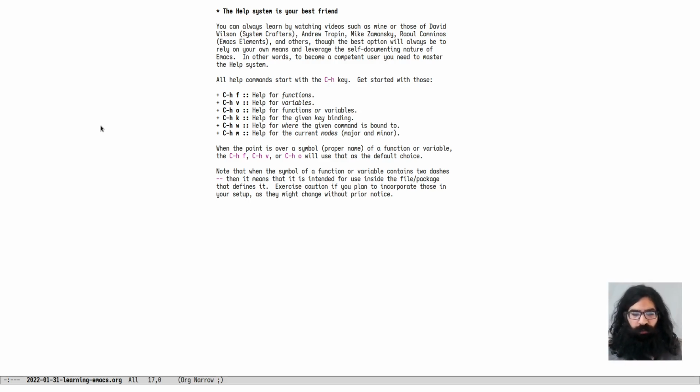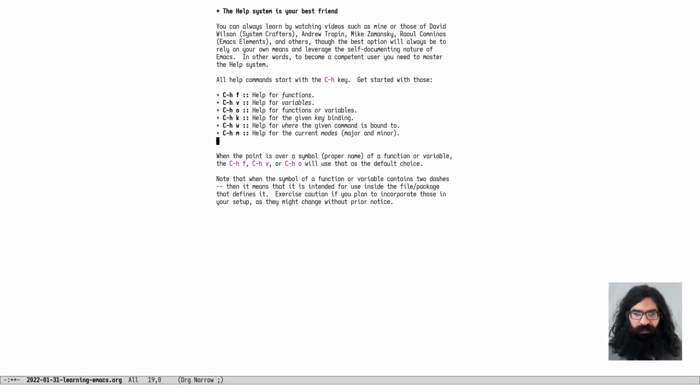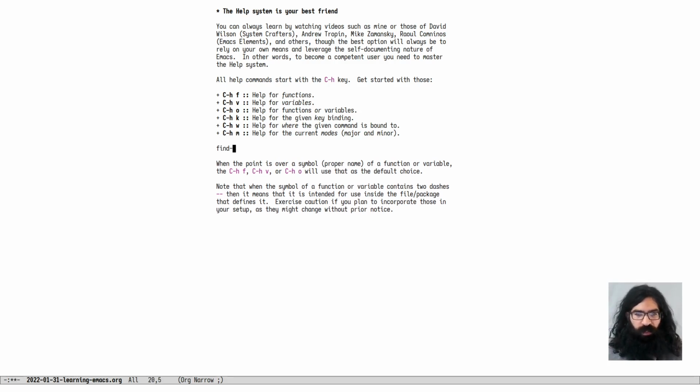Notice that when the point is over a symbol, I don't have one over here, but let's type something quickly. Find file. When the point is over a symbol that is relevant to the Control H F, Control H V, or Control H O commands, let's do it, Control H F. Notice that in the minibuffer, it is enclosing find file, so the symbol at point, it is enclosing it in square brackets.